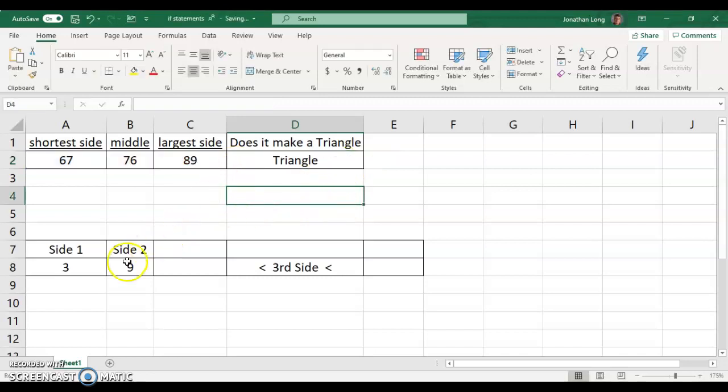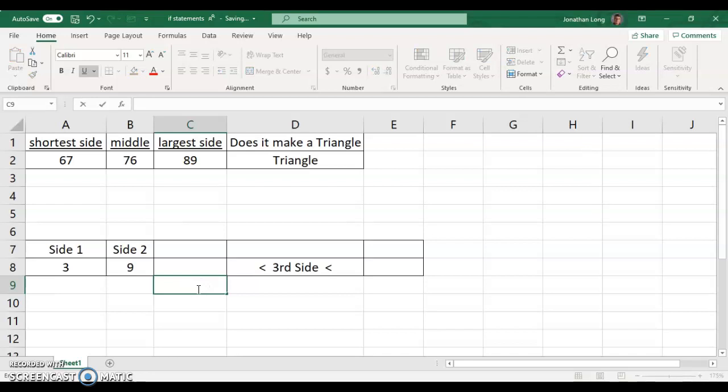So that part's done. Now, what do you do when you only have two sides? Well, you could sit here and say, what could my third side be? All right, you could say 4. Two small sides is 3 and 4. That's 7. That's not bigger than 9, so 4 doesn't work, right? And you could list all that.